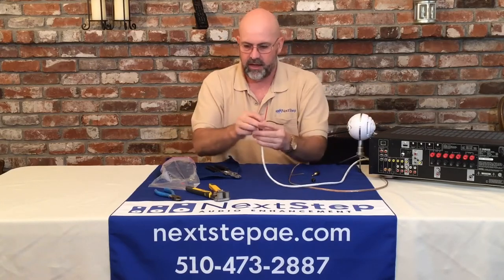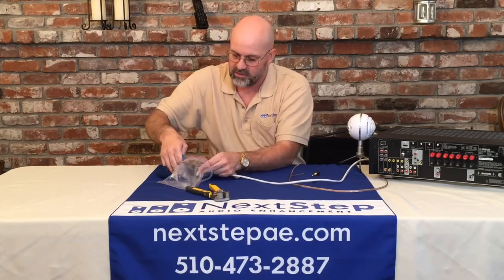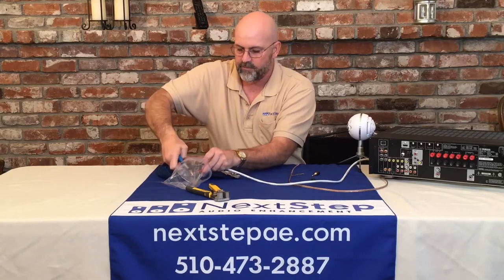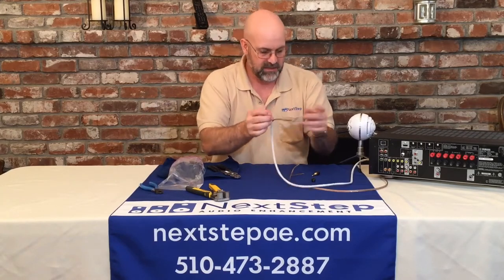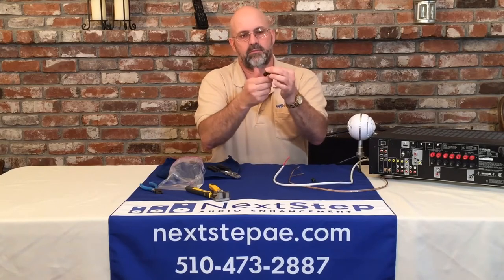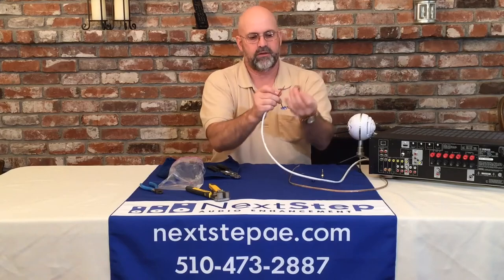So instead of all that bare copper, we're going to cut it back here, so just about 1/4 inch is sticking out. Boom, again, inside a little handy dandy baggie so we don't get little pieces all over the place. And we simply take our banana plug apart, like so. You take your wire that you just stripped, you stuff it up in that little hole in the bottom there until it just pokes out the top.